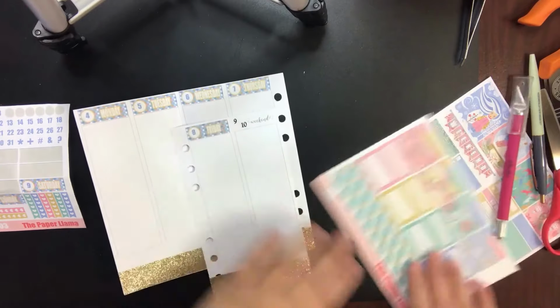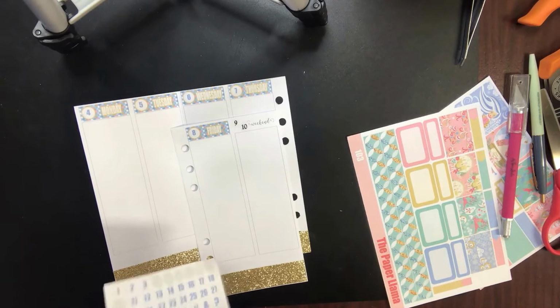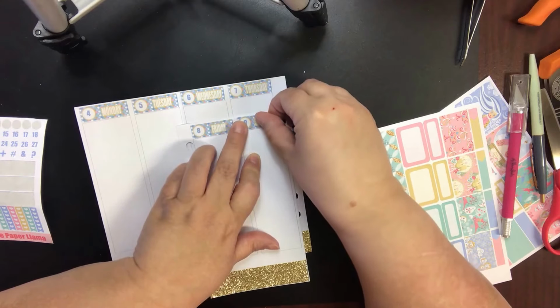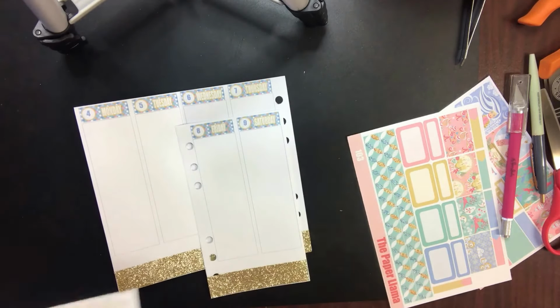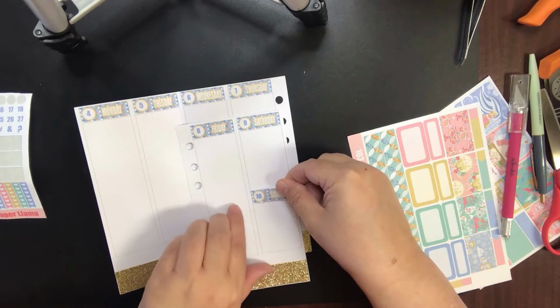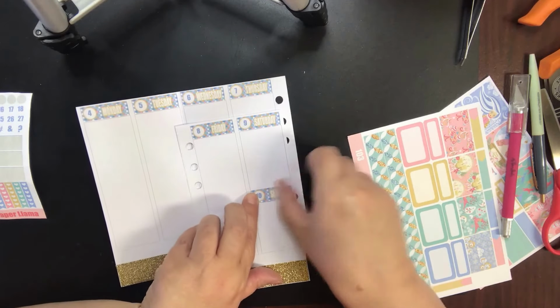Okay, let's see. I don't think I have a weekend banner. So we are going to do this like this. We'll put this here for Saturday. And then we will just mark off about halfway down and put Sunday. So we'll just do it like so.